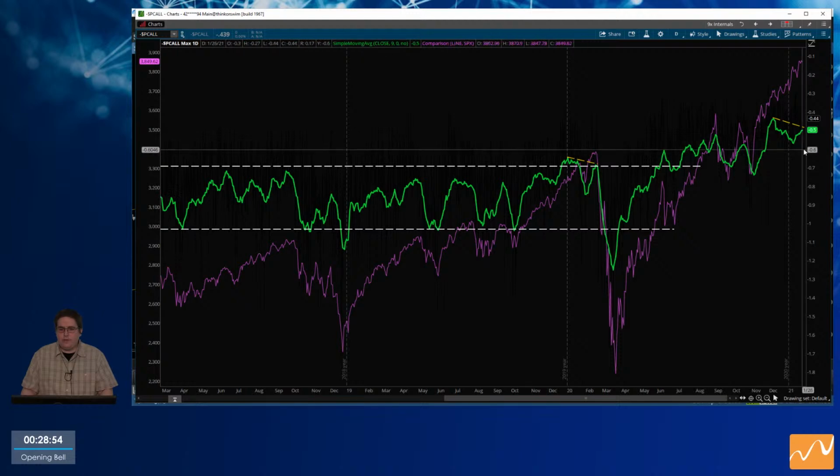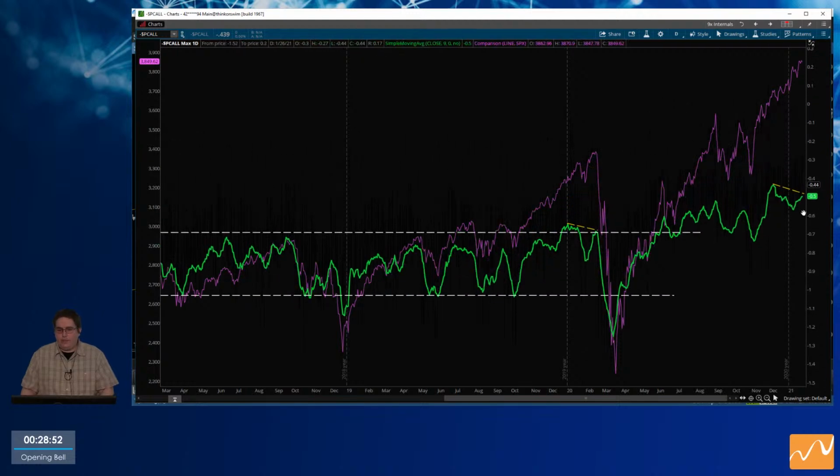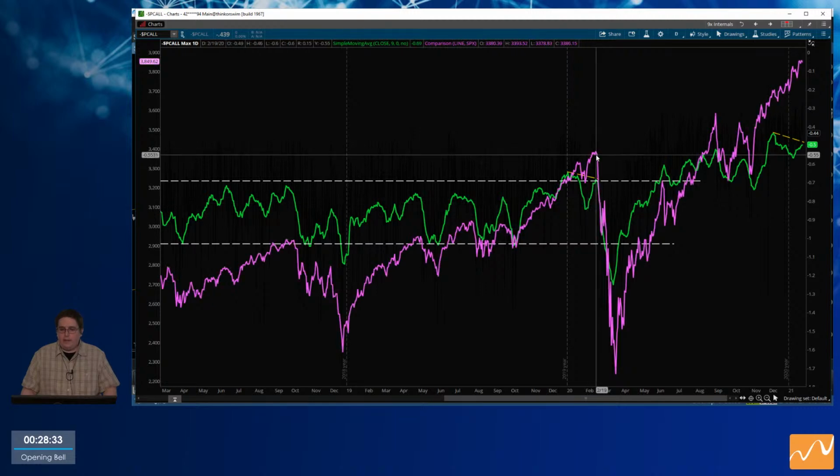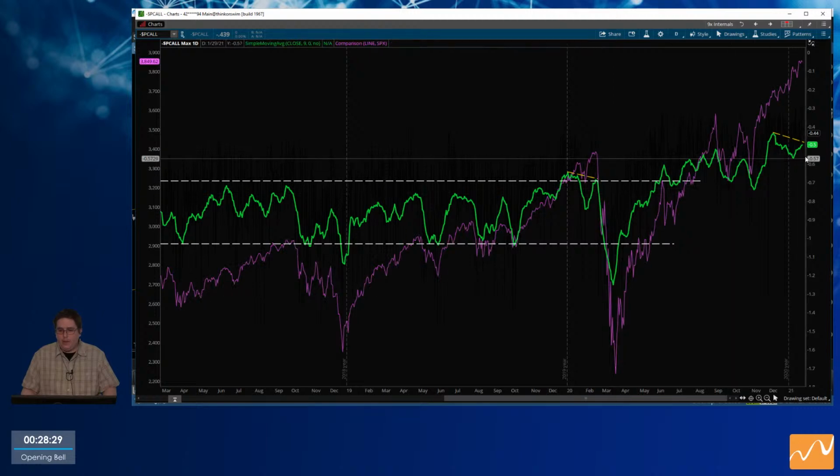What we've been watching for is a divergence of the 9-day simple moving average relative to price action in the S&P. Said otherwise, you can see the February 2020 market top. Call buying sets a high, so bullish market sentiment sets an extreme that exceeded that of anything in the past 2 years. Everything consolidates and call buying fails to confirm the new high. We're now set up for potentially a very similar situation.